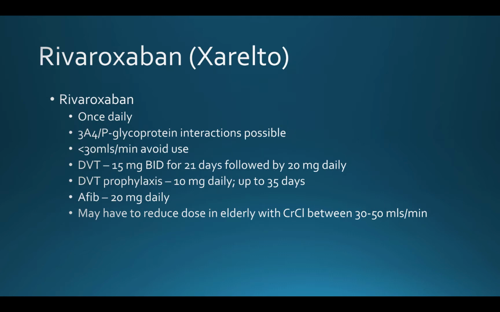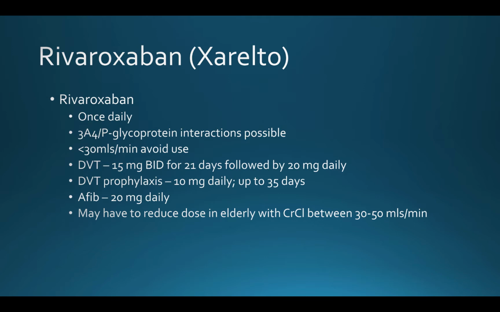Now, Xarelto, once daily, so that's a potential advantage. 3A4, P-glycoprotein interactions possible there. Less than 30 mils per minute, we don't really have much guidance on use there, and avoidance is recommended. And a lot of my geriatric patients have a lot of stuff going on, and oftentimes they do have kidney function issues and kidney function problems. And so that is a challenge with this medication.